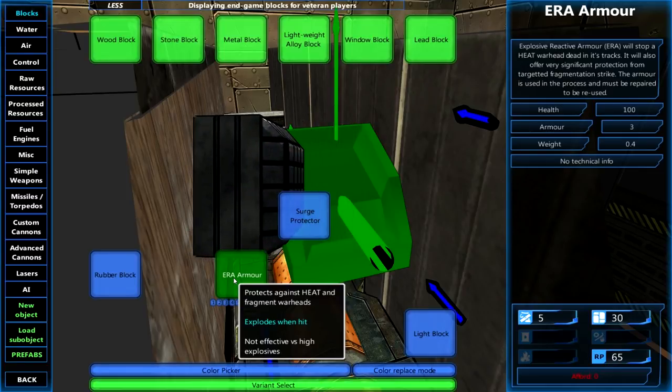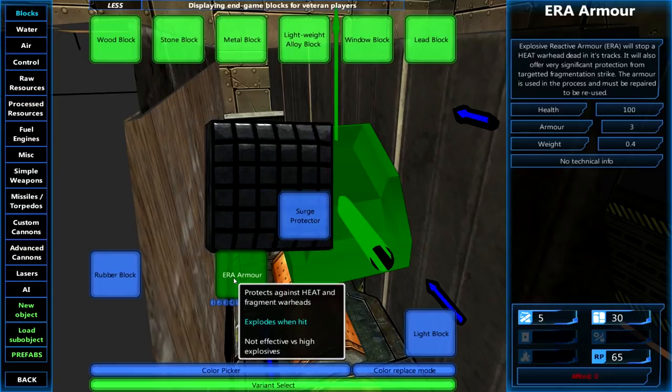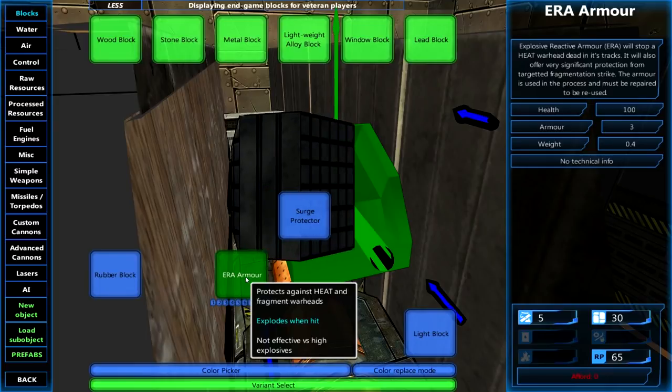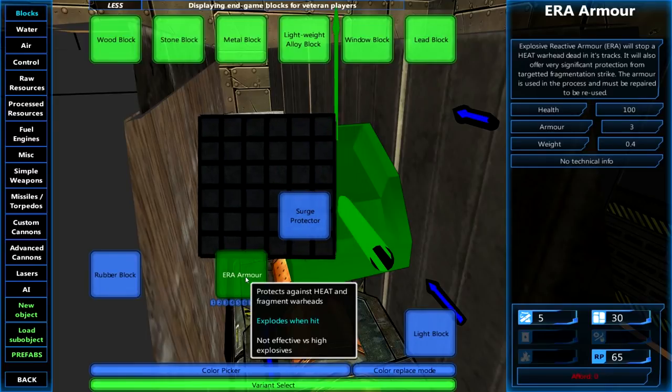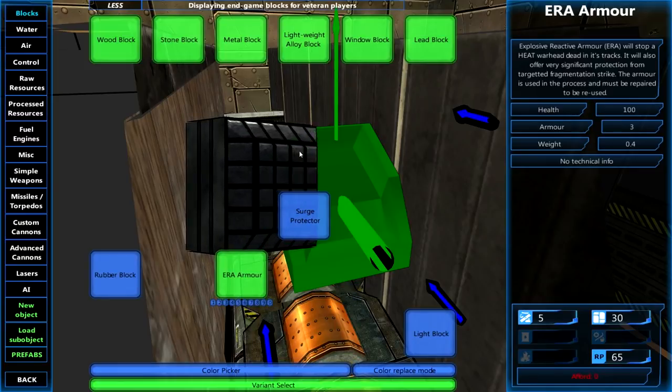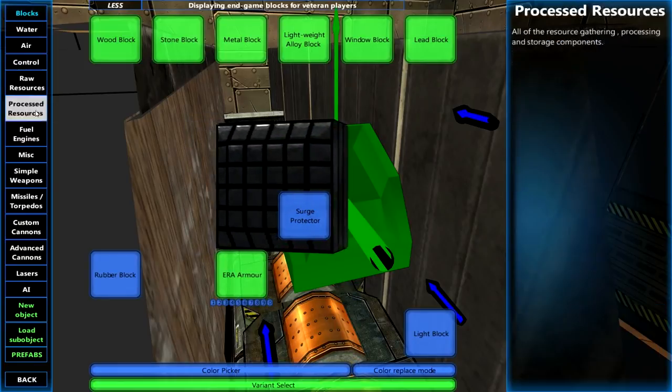So that's the very basics I'm getting from it. It's still very, very cool. It also explodes when hit apparently, but still better than the alternative. Not effective versus high explosives. I'm guessing that's from the advanced shells? I don't really know too much there.